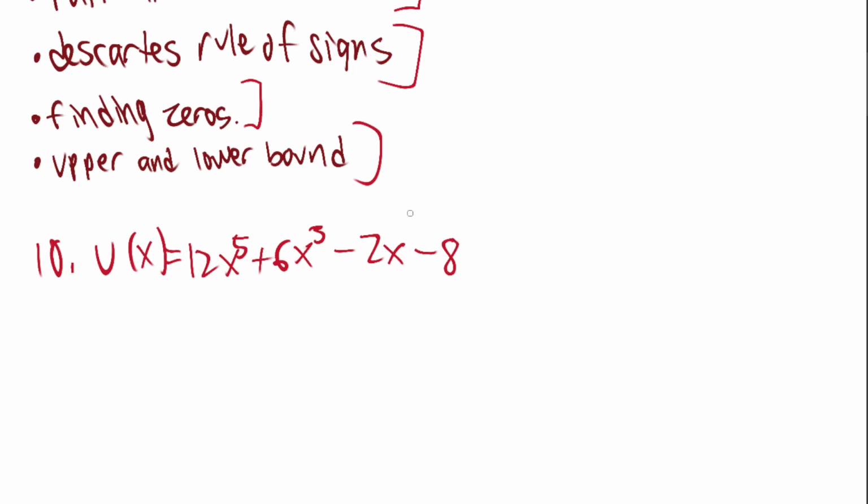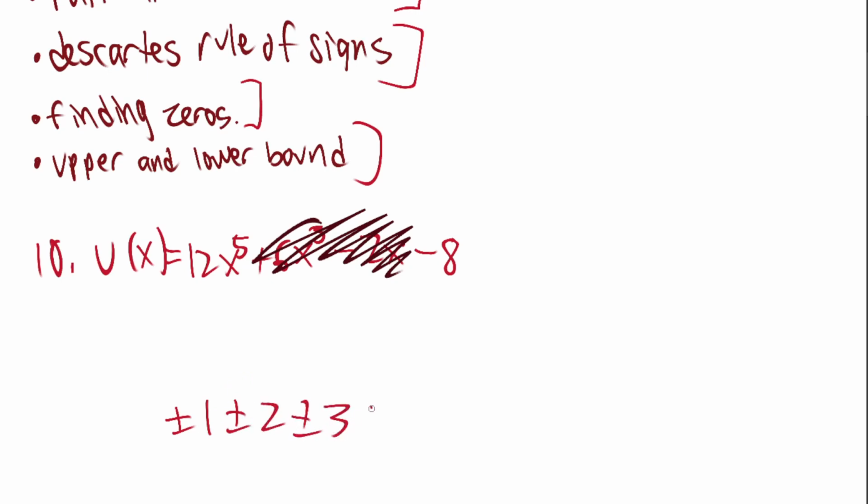What we want to do is take the coefficient of our first term, because the middle terms are not really relevant. We want the constant, the one that does not have an x, and the highest degree, our leading term coefficient, 12. We're going to take the leading term and put it on the bottom, so plus or minus, and factor it. So for example, plus or minus 1, plus or minus 2, plus or minus 3, plus or minus 4, plus or minus 6, and plus or minus 12. These are all the factors of 12.